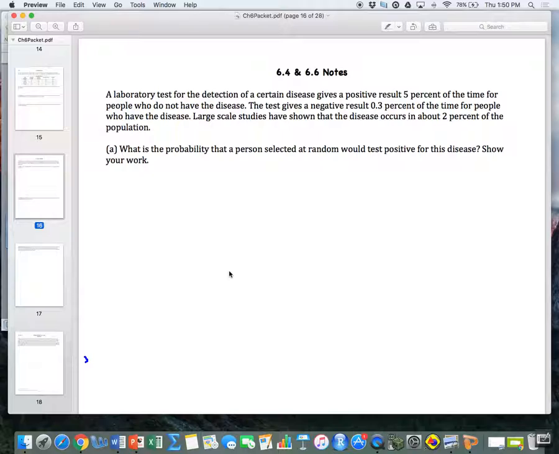First thing that we need to do is define all of our variables. So, what variables are we looking at? Positive test results? Okay, so I'm going to say P is misleading. Let's not use P, because P normally stands for probability. How about T? T is going to be a positive test result. Okay, you don't need to define negative. T complement will be negative, a negative result.